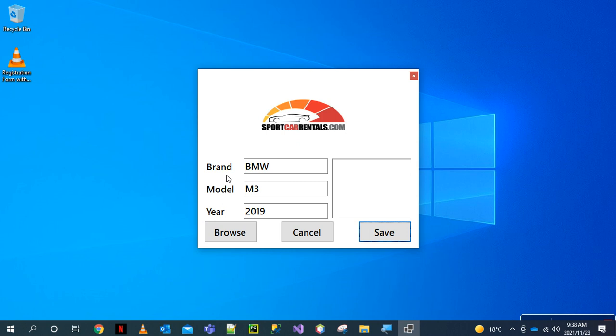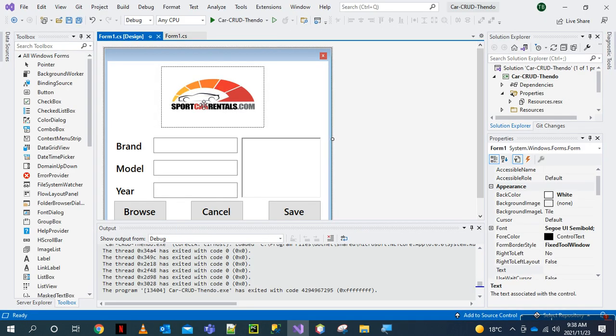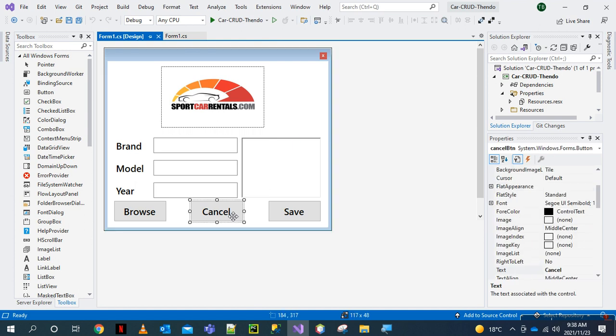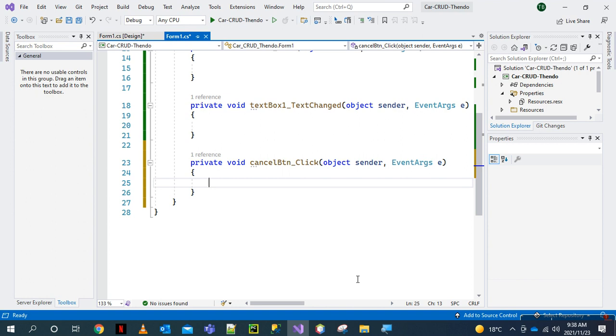Okay, so there are two things we're going to deal with here. We're going to deal with validation, checking if we got data from the user. So we're going to deal with the first validation to say, did we get data from the user? Let me end my application. Which one is the easier function to deal with? The cancel. Cancelling, remember, we're just adding values there. So double click on the button for cancel, and we can start programming.